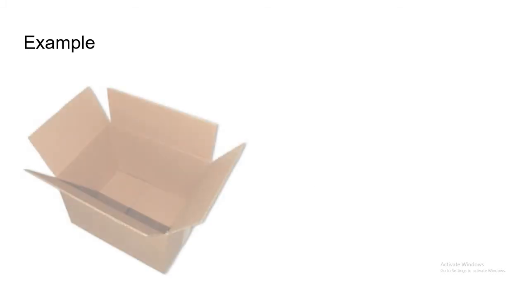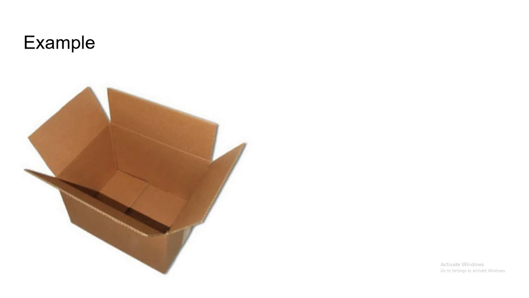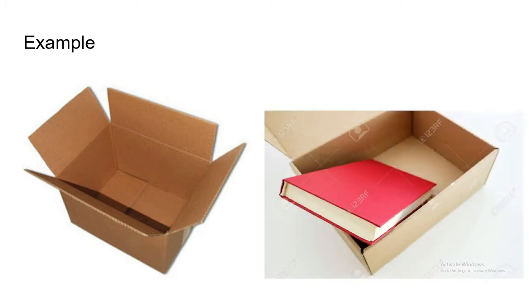Now let's have a very easy example that will help you understand what variables are. Over here I have a box, and this box is an empty box, and inside this box you can store only one thing. You can store books, you can put a phone inside, you can put a pencil case inside, but you can only store one thing. In picture number 2 we have decided to store a book inside.